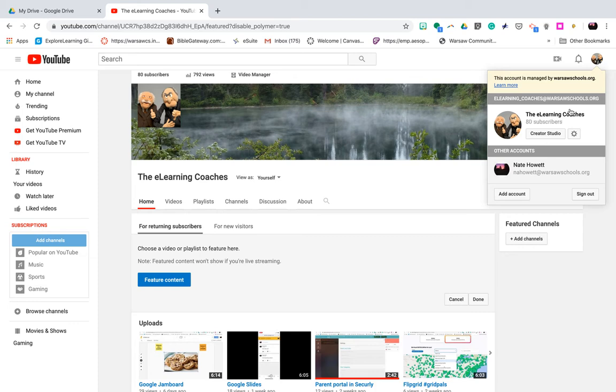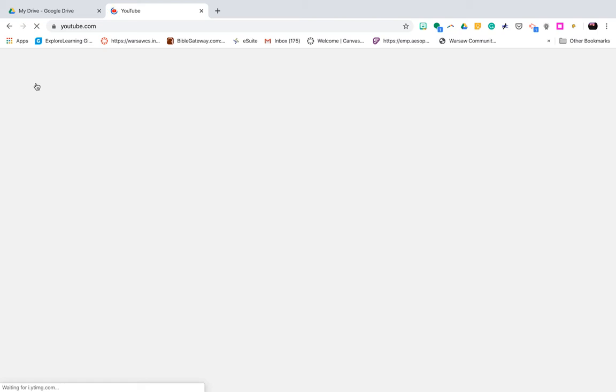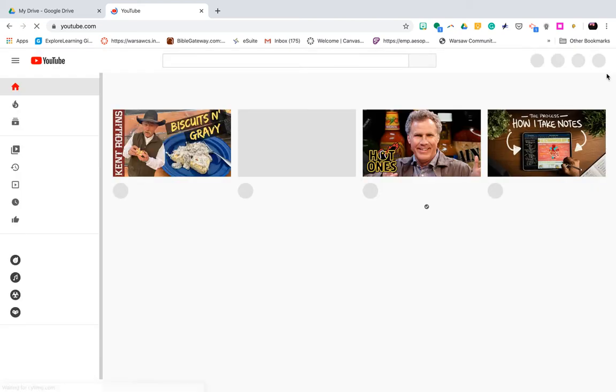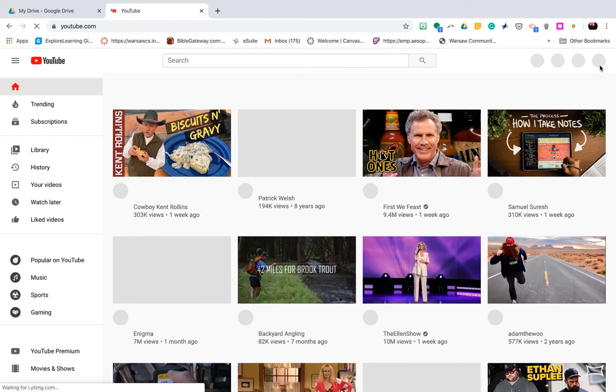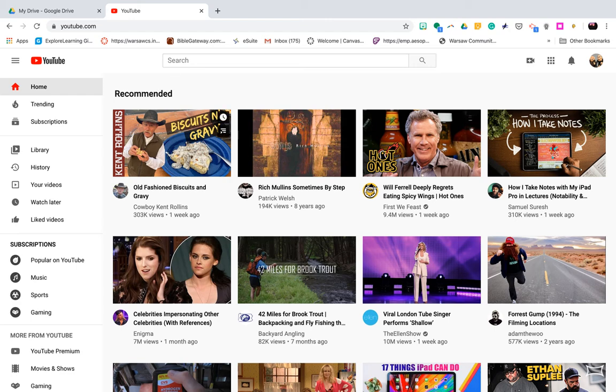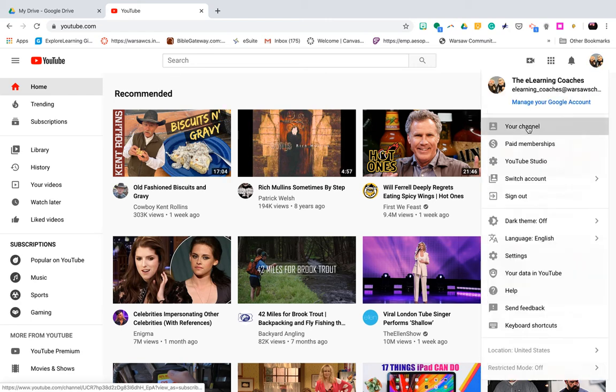And what you remember is, every time that you want to go back, you can just click on your channel, and it will go right back to it. Okay, we're in the customized one right now. You can go home here. As soon as you go to the home, that will take you back to your dashboard. Once you go back to your dashboard, some videos will come up. It says recommended. Click back on, and it takes you back to your channel.